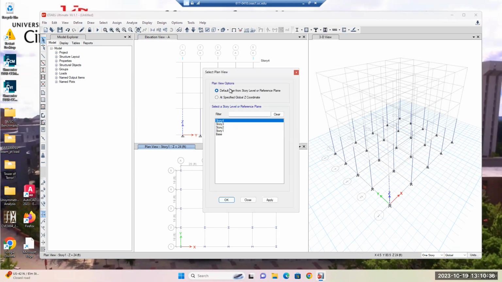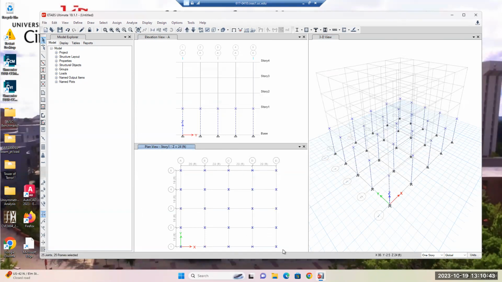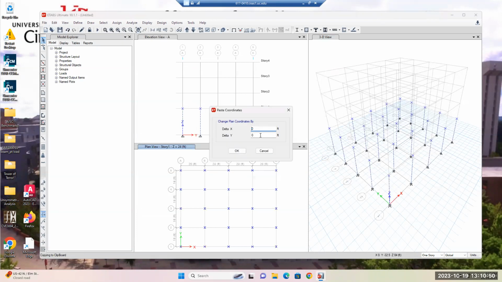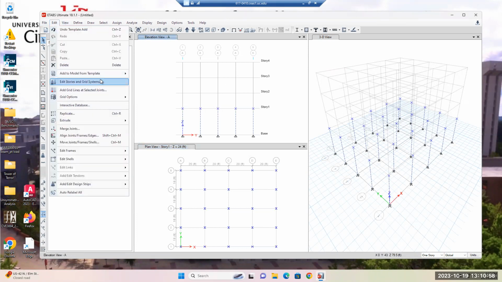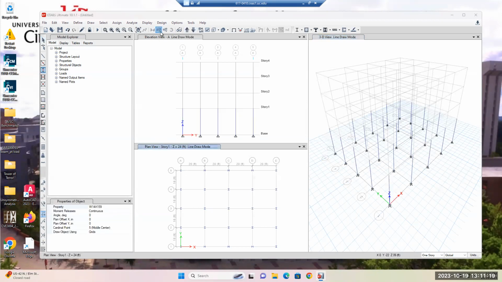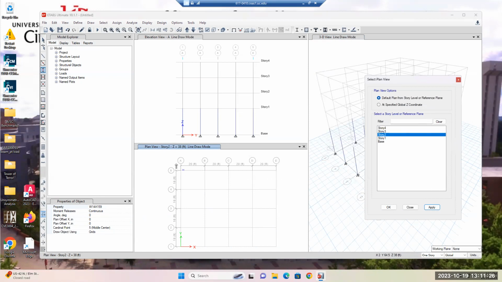Now plan view, I'm going to go back to story 2, or actually what I'm going to do is select all these guys, and I'm going to copy and then paste. Because I'm in plan, it's asking me how I want to paste them, but I can come over here, copy. Apparently I can't. I'm really sorry, guys. This is one of those things that it's literally just a matter of adapting from one model to another. I'm going to continue quick drawing columns, but I'm going to make sure that I'm on the correct plan view 2, and then continuous, same column.